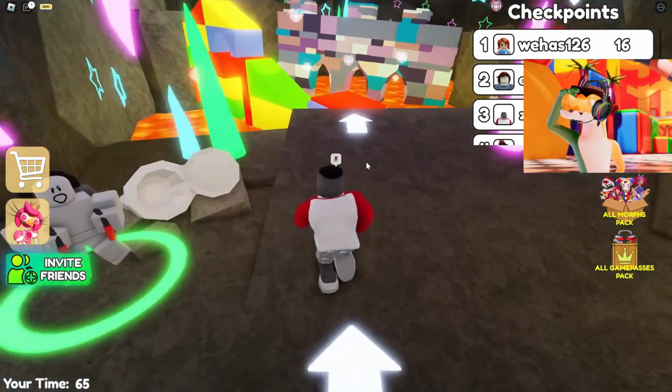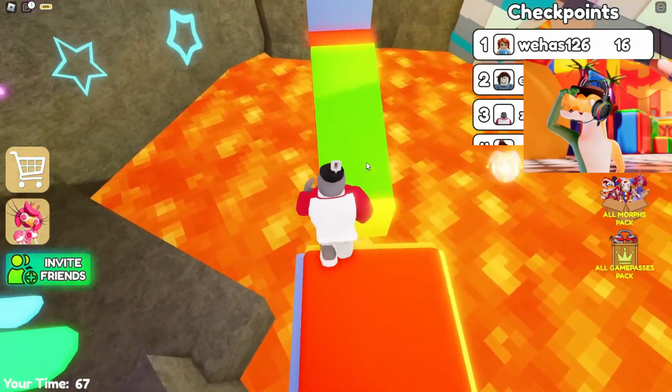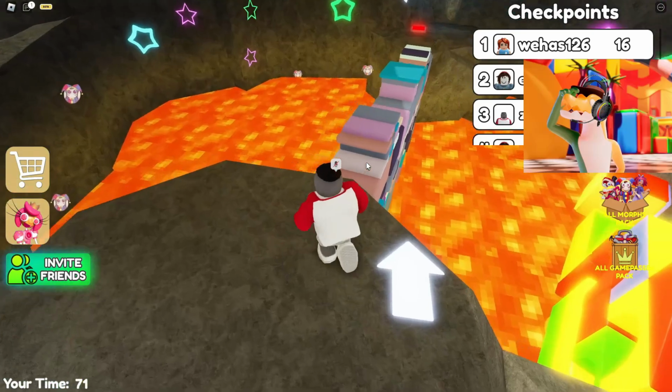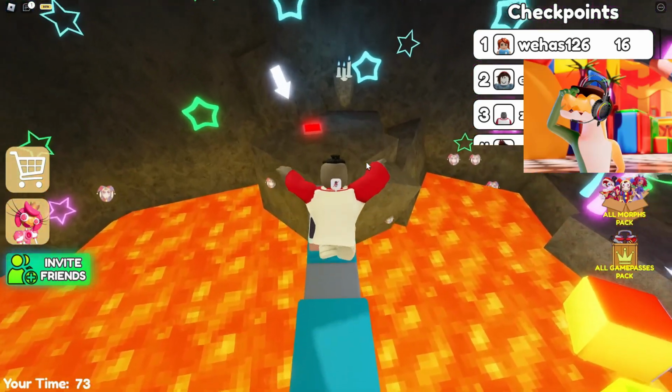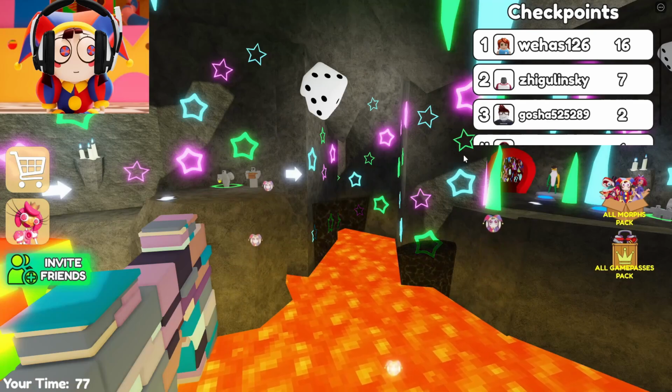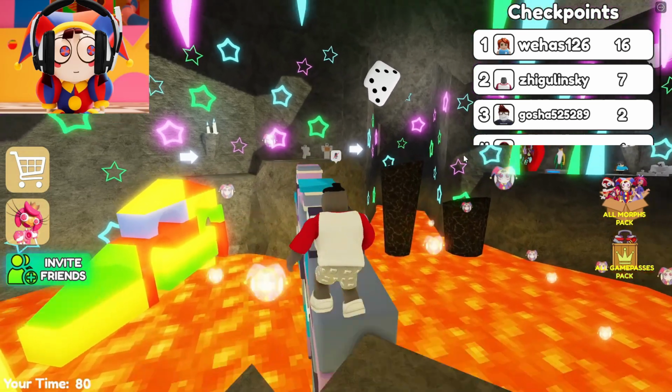Okay, now let's go down to the dungeon. By the way, for some reason no candies have been added to this dungeon. It's very similar to the usual prison of the amazing digital circus. And here is a button that activates additional platforms for passing through this lava.